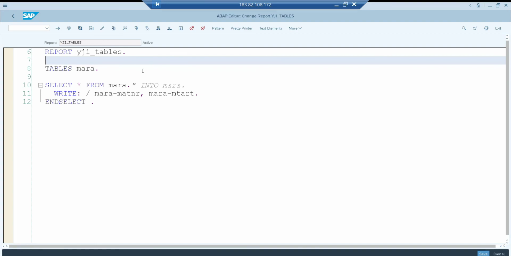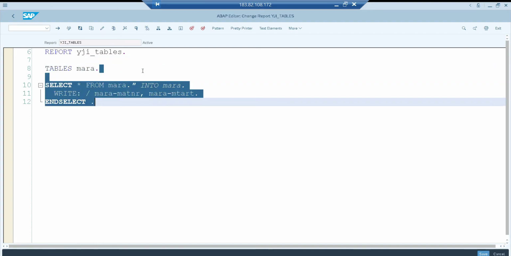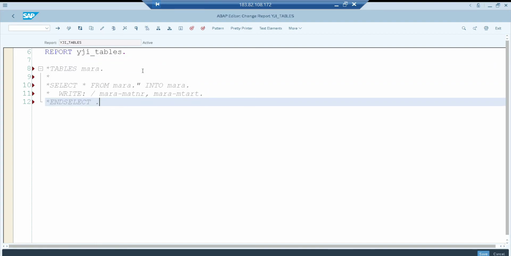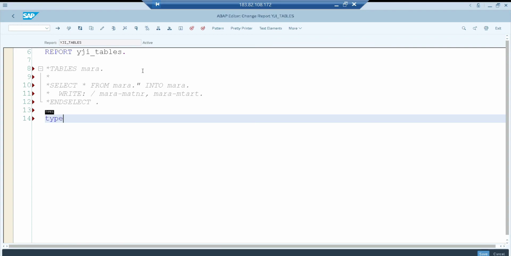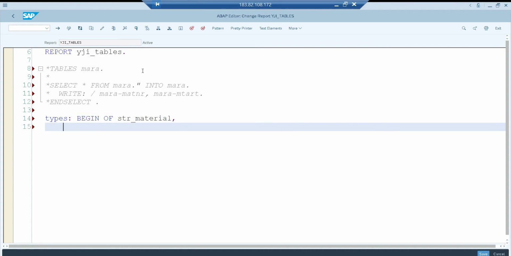So you know how to comment the lines, right? Select them, control, comma. So types, begin of, I need a structure, str material, matnr type. Now you need to know where the data element is, right?